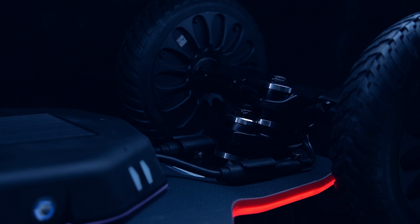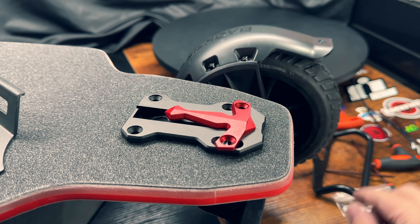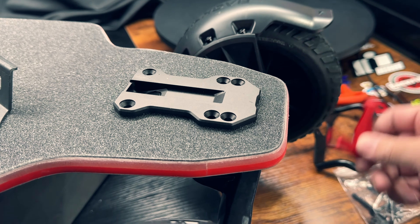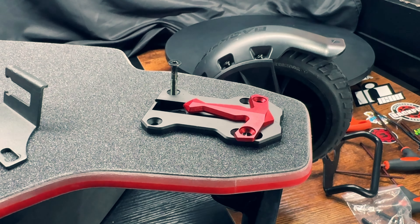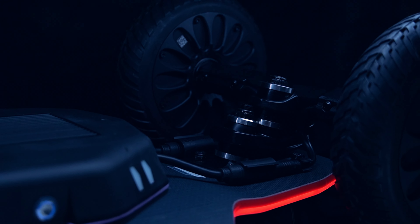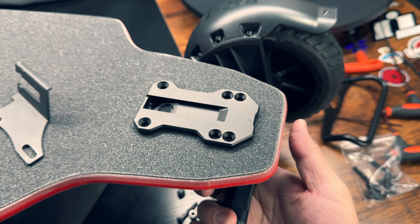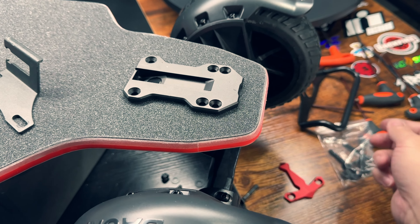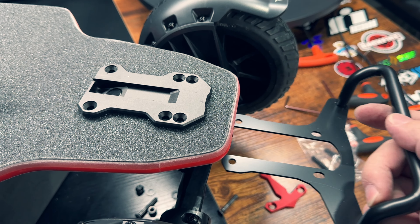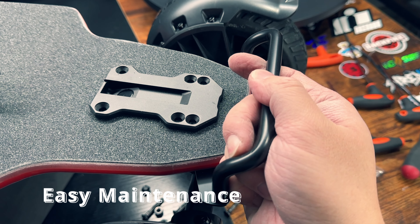The last thing I want to highlight are the trucks currently installed on the X5. They are functionally great when carving. However, when you take off all the screws on the base plate, the truck doesn't just fall off the deck. Nearly every truck I have uses a two-piece system where if you remove all the screws, the bottom part under the board would just fall off, so you always need to catch it and prevent it from falling. But with these Backfire trucks, that does not happen — the truck still stays on the deck even after you remove all the bolts. This may look like nothing, but this design makes adding and exchanging accessories such as shred lights or a handlebar much easier and saves a lot of time.